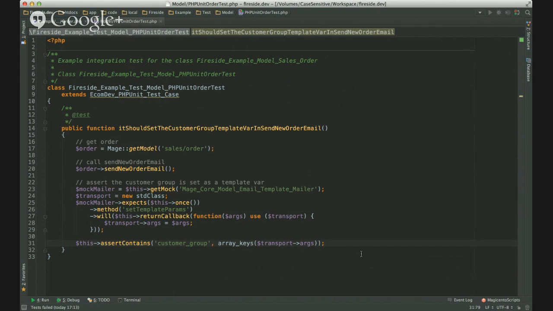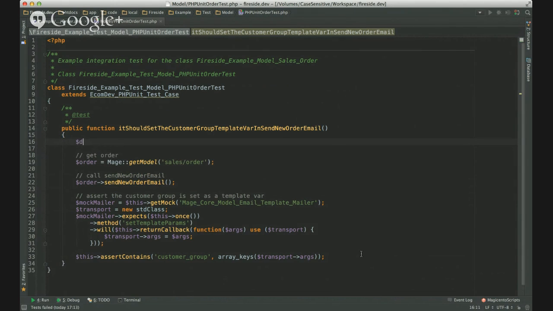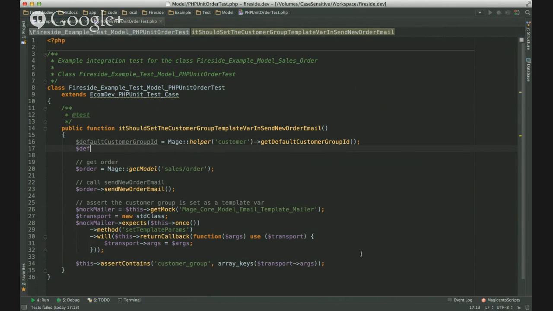Or if I want to actually check the name, I would have to add a little bit of additional logic here. Let's say I'm expecting the default customer group to be set. So my default customer group ID might be Mage helper customer getDefaultCustomerGroupId, and the default customer group name is customer group load.